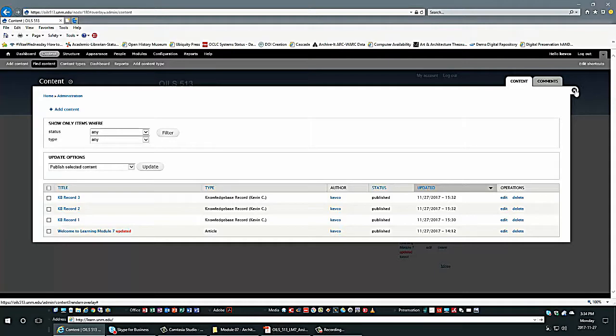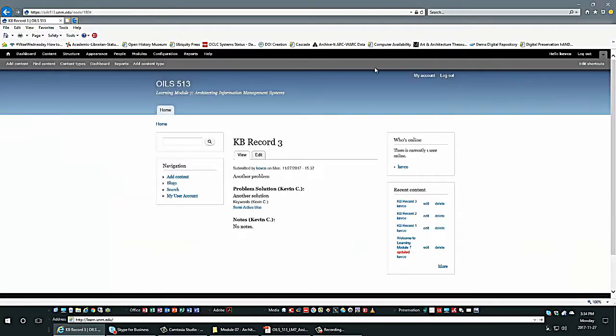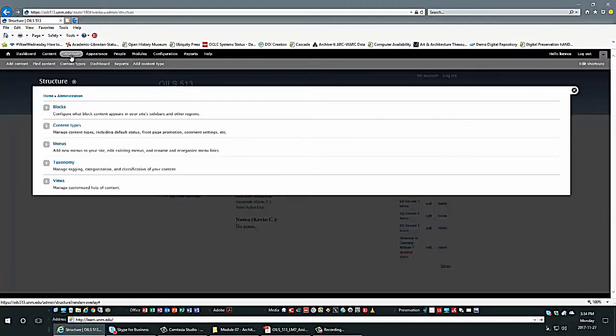To do that, I'm going to close out the content window here. We're going to go back up to the top toolbar, the black toolbar, and click on the Structure button. And then the very last item is called Views, and click on that link.